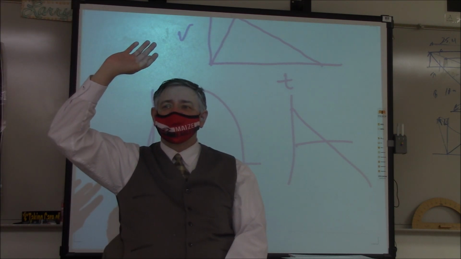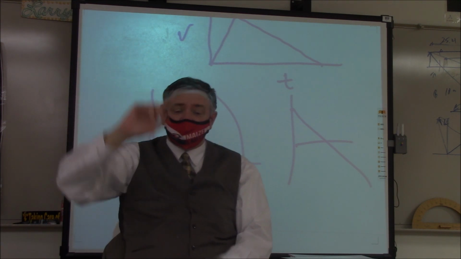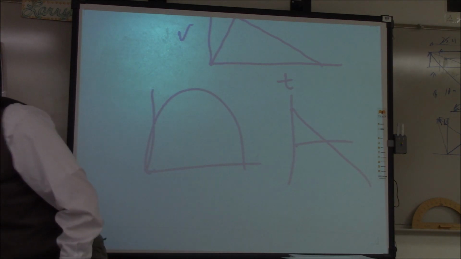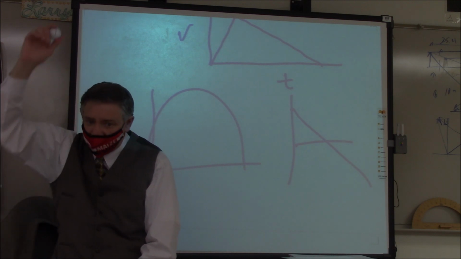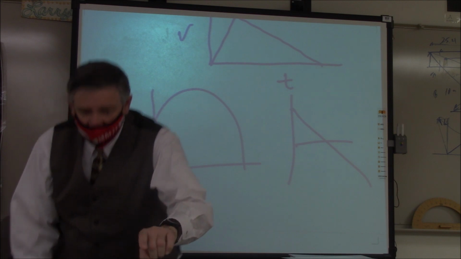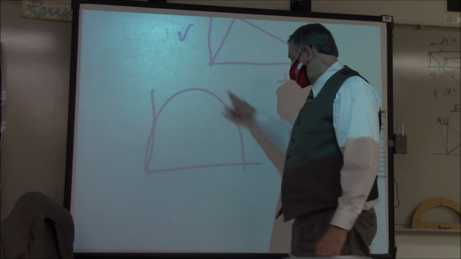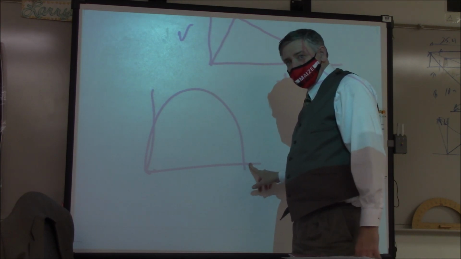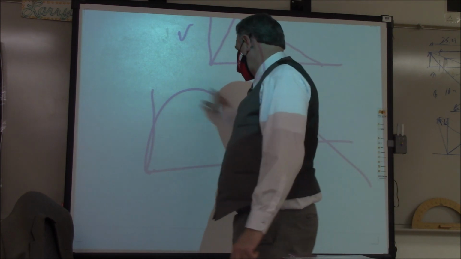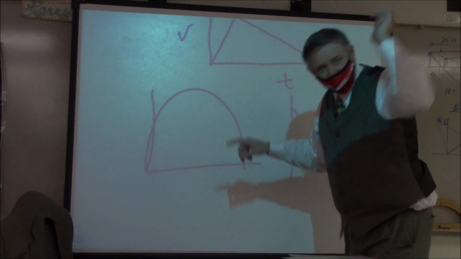Yes? If it's a position time graph and it bounces twice, why wouldn't there be like 2 of those? No, because we're going to start it from where it hits the ground to when it comes back to the ground. Oh, okay. So we're not including Kara throwing it. Okay. So we're just going to go like this is this instant that it leaves the ground. This is this instant when it gets back to the ground. Okay? That makes more sense. Yeah. So yeah, it's just here to here. And we're not going to include Kara throwing the ball down.